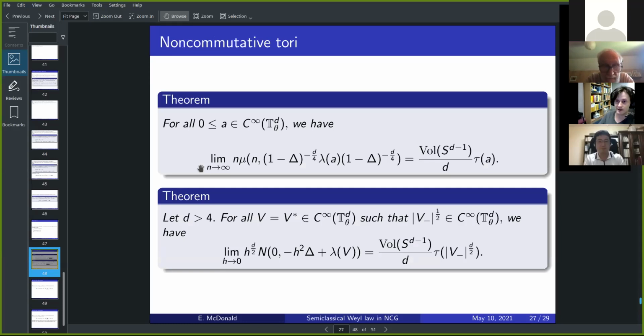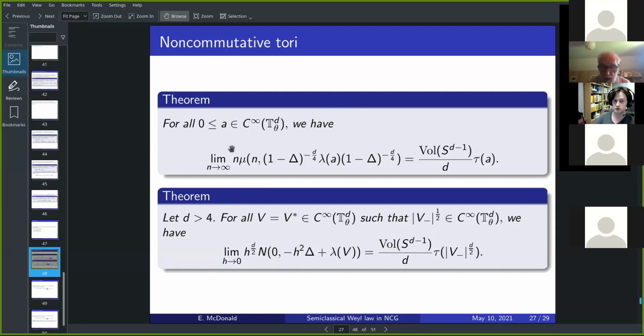So let me briefly indicate how this looks for non-commutative tori, because in my papers with Raphael, we did conjecture that a formula like this will hold for non-commutative tori. But when we wrote this, we thought that to prove it, you'd need to develop the whole theory of semi-classical analysis. But actually, you don't. You just need certain basic non-commutative Tauberian sort of results. In the notation for non-commutative tori, the substance of these theorems written on the screen says that you have a semi-classical Weyl law and what I call an exact spectral asymptotic. Tau of A, where tau is the canonical trace, is the integration functional on non-commutative tori.